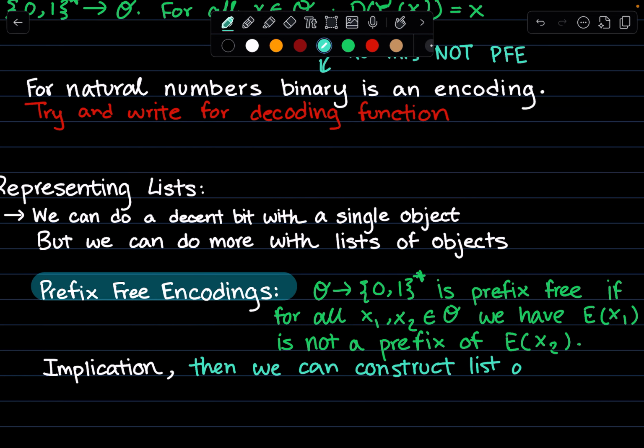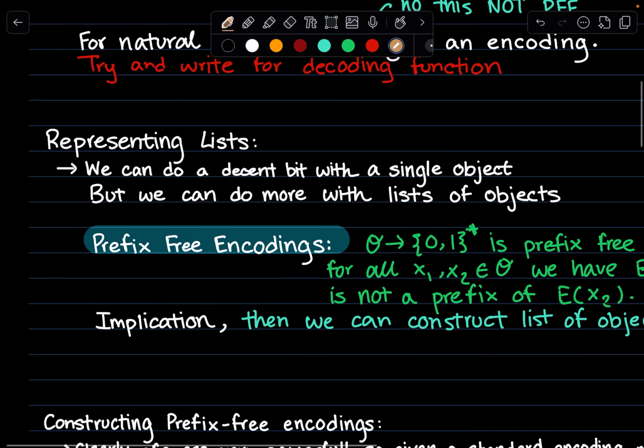So if we have a composition of objects, we can call these E1 through En. So right here we have E of x1 composed with E of x2 composed all the way with n objects.